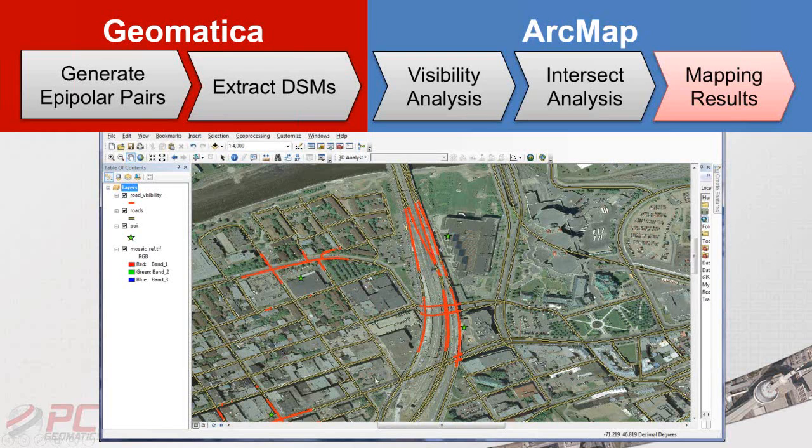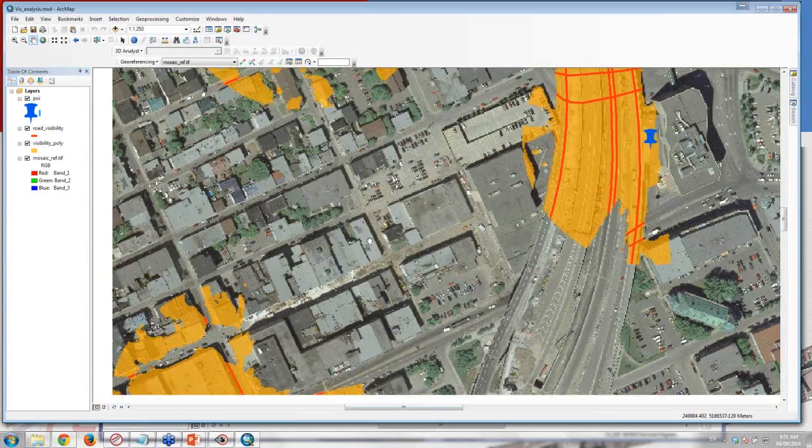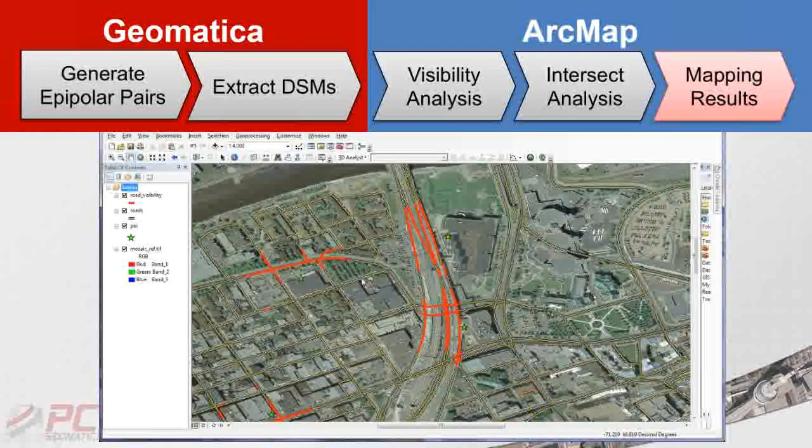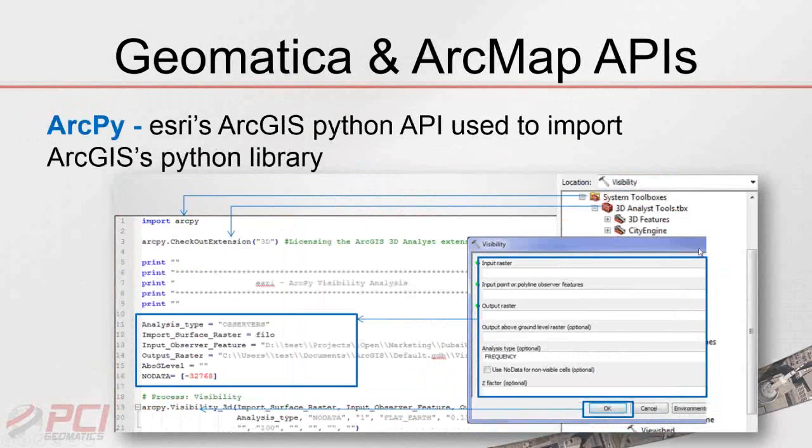We can run different scenarios, so we could actually edit these points, move them around, save the layer out, and rerun the program to see what effect it would have if we placed the billboards in different locations. And this entire project was done within Python, and is going to be the subject of another more detailed webinar coming up in a few weeks here. Jason's going to be providing all the dates. Sorry. Yeah, so that's essentially what that looks like in terms of combining Geomatica and ArcGIS.